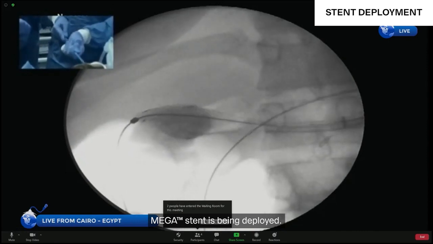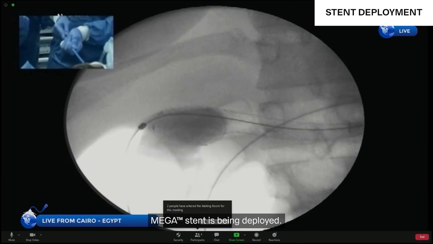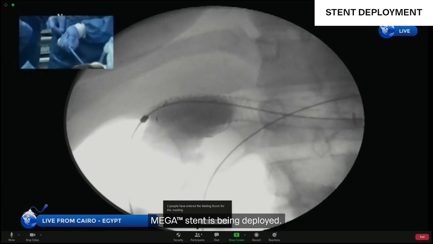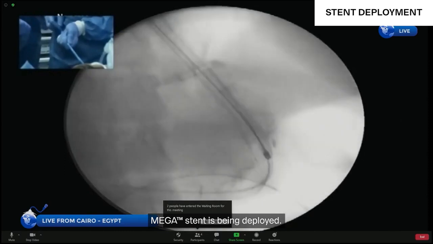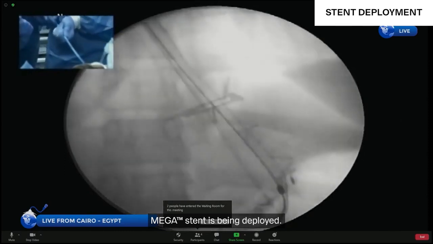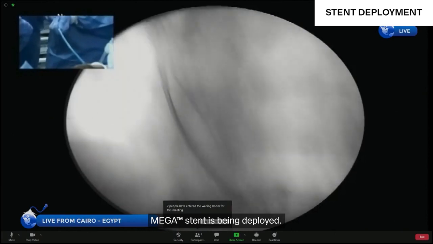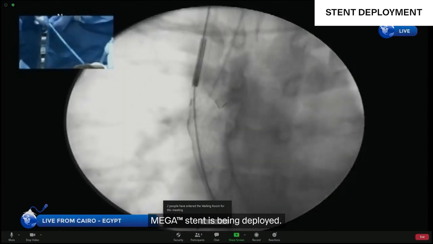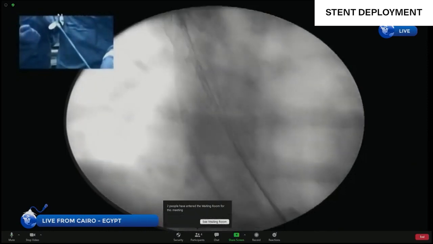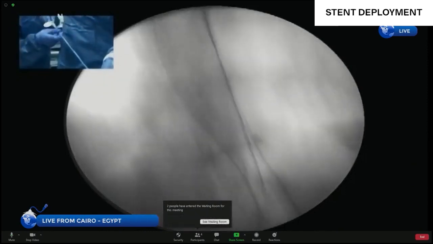Now, if you can go with the X-ray a little bit up. Yes, this is the mark. I'm releasing. It's opening. Yes, it's done. So I will very smoothly pull back my guiding catheter with the guide wire.